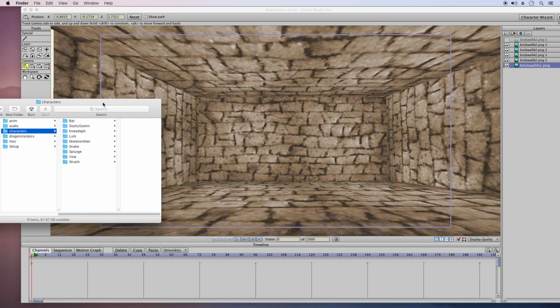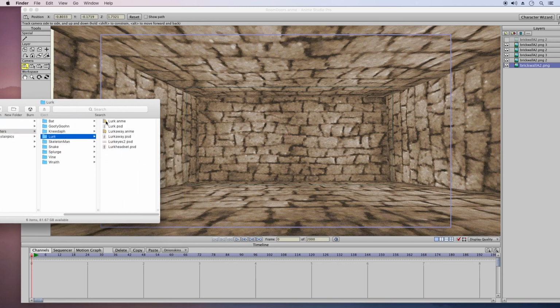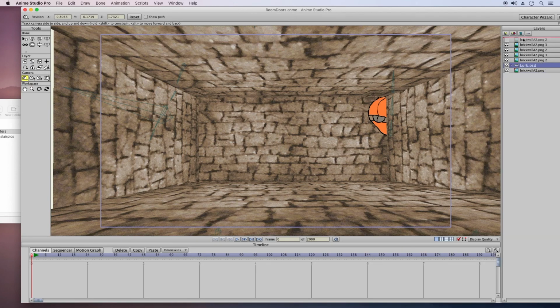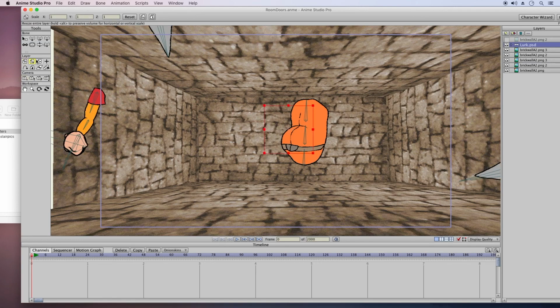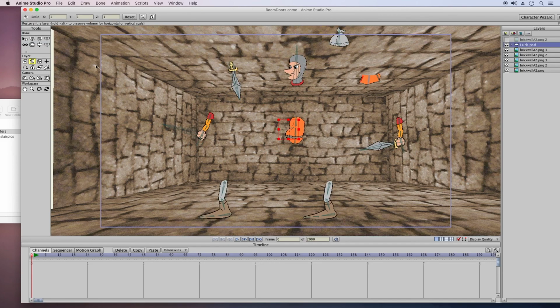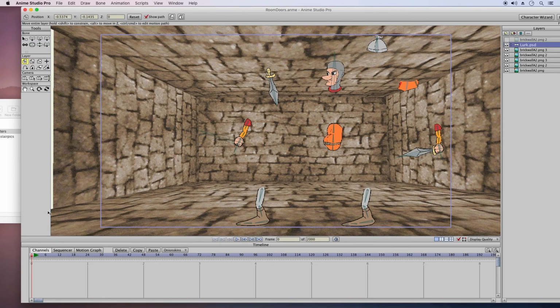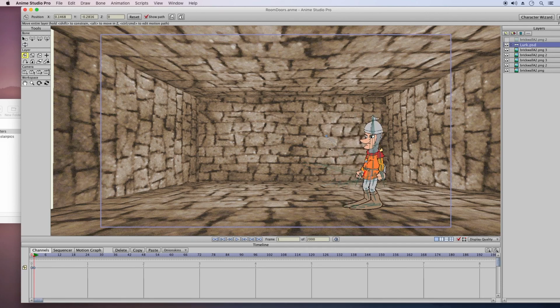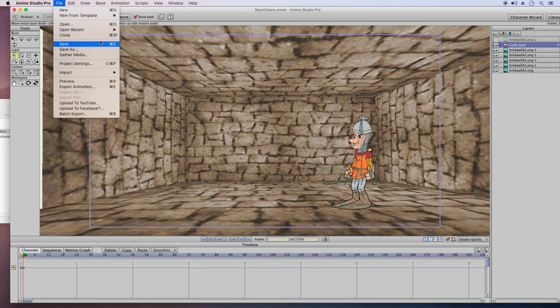There they are. So let's say I bring in this guy, Lurk, which is a parody of Dirk the Daring from Dragon's Lair, and then just bring him, let's say right about here, and reduce the scale. See, this is frame 0. That never looks like that on frame 1. Frame 1 looks like that. So I'll just move them down there. And this is just a test. I'm not actually going to do anything with this yet. It's just preparing it. But I'll just press save.